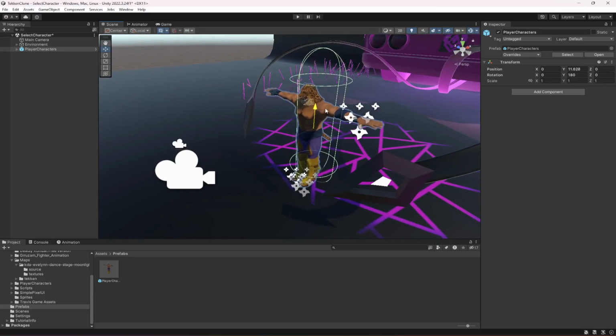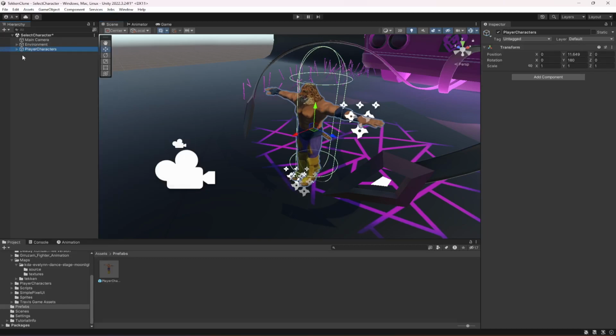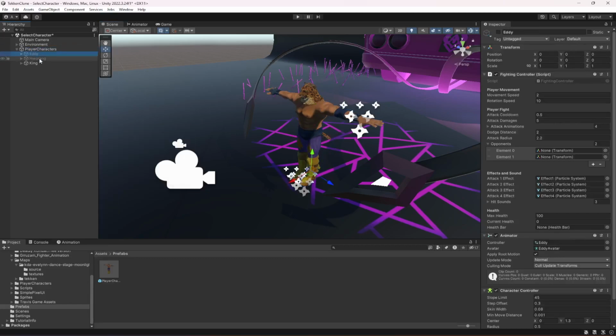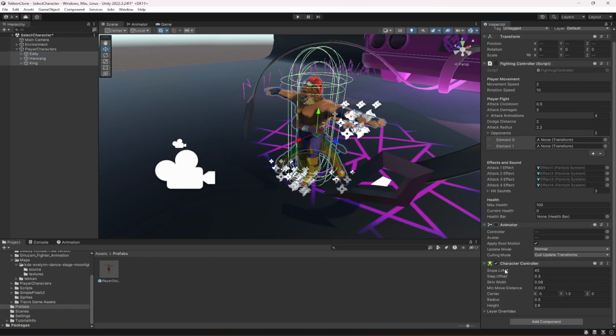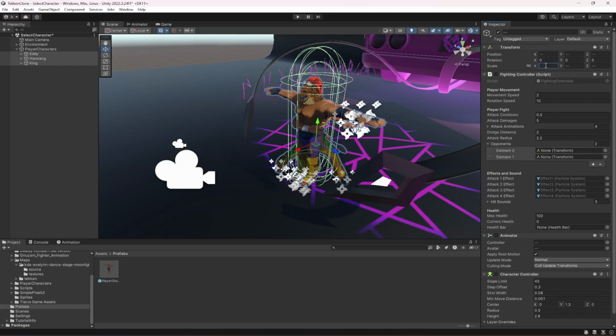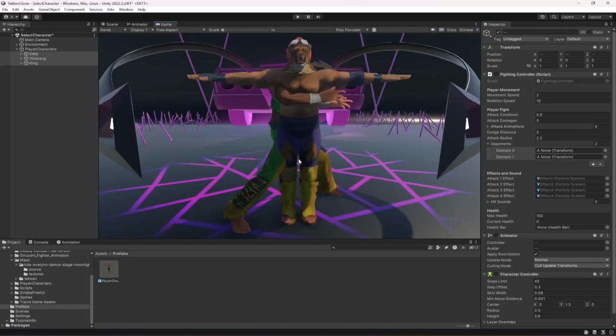Move them to the ground. Let me click on prefab, unpack completely right here as well. Open up all of the characters like this and disable their fighting controller script, animator and character controller. Disable all of that and change the scale to 1, 1 and 1 so that they fit in here.